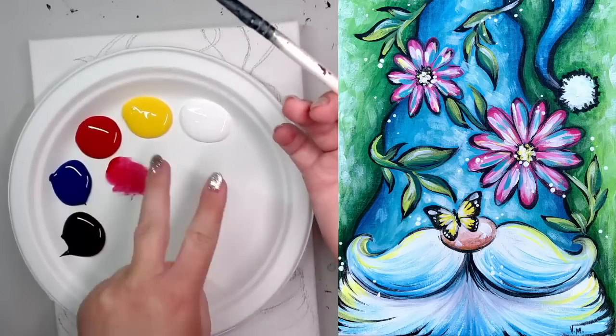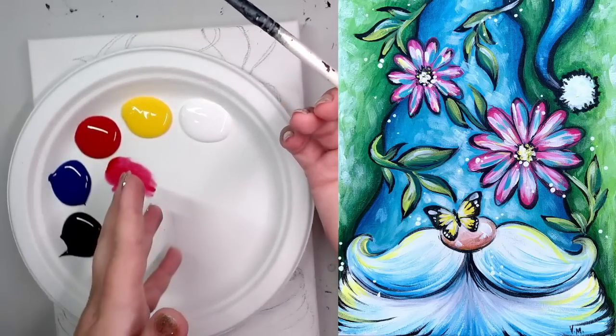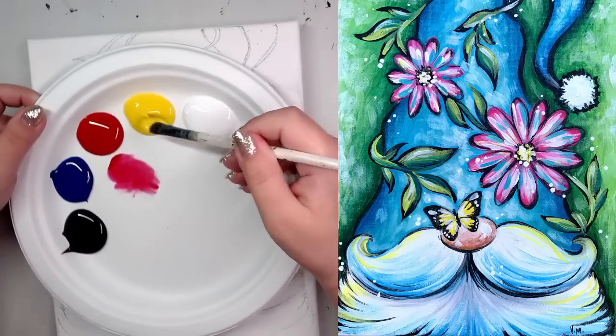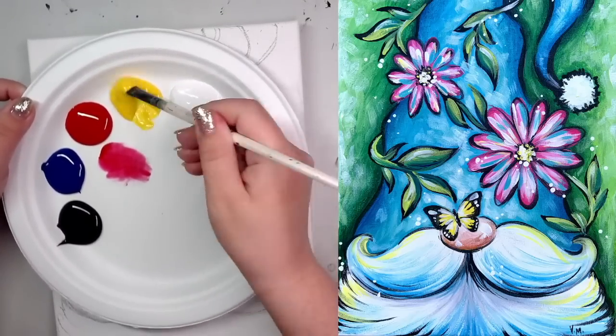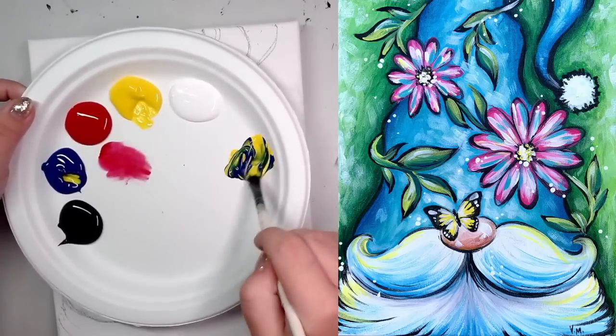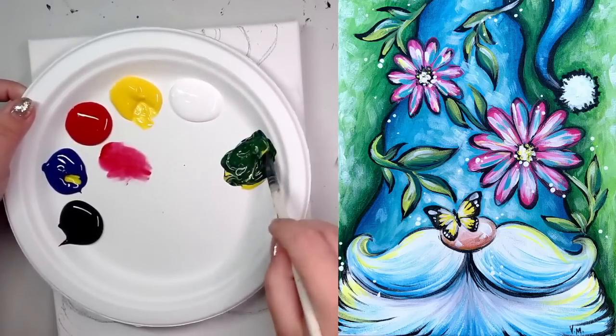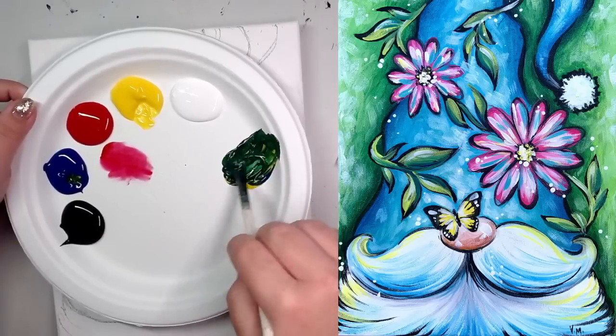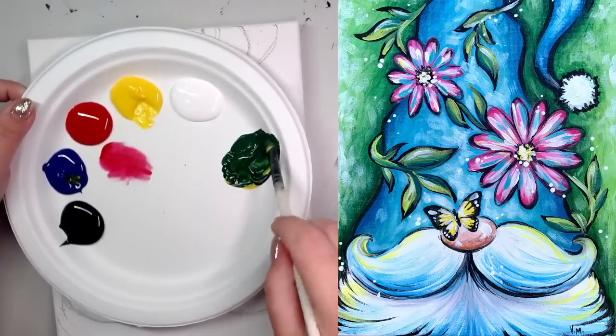I'm going to be using two tones of green paint. I'm going to use dark green and light green. So I'm going to make both of them. I'm going to start by making my dark green. I'm going to scoop some yellow on the side, and I'm going to add a decent amount of blue. I would say equal parts of yellow and blue will give you this nice dark green. No adding black, just yellow and blue.